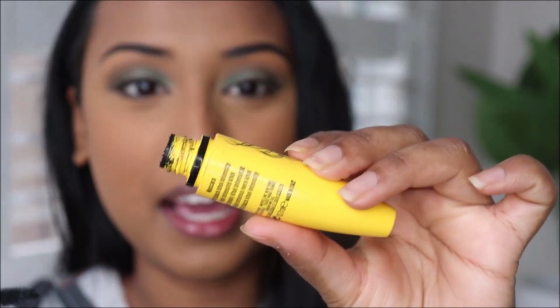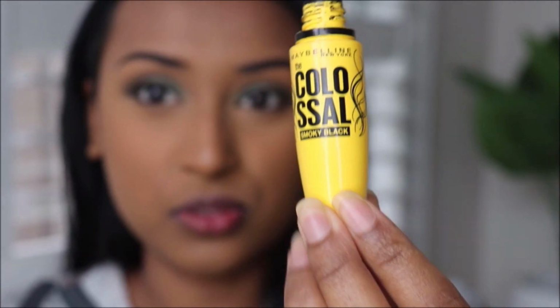Okay guys, I'm going to check on some mascara right now, and then we'll see if it helps the look out just a little bit, because I do feel like I kind of look emo. I'm just done with the eyeshadow and the liner, and now I'm like, I don't know. I don't know if it's because I'm not used to it, or if I did it wrong. So I'm going to be taking my Maybelline New York Colossal mascara. This is in the smoky black one that I used in my previous video, so if you haven't seen that, do check it out. I'll link it up here.